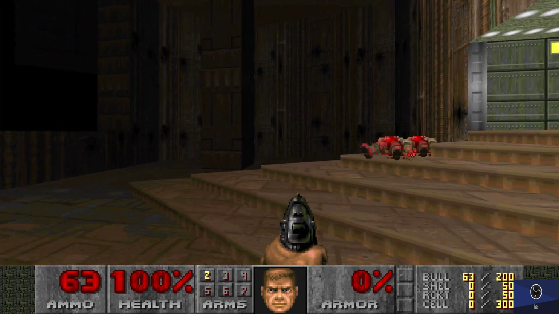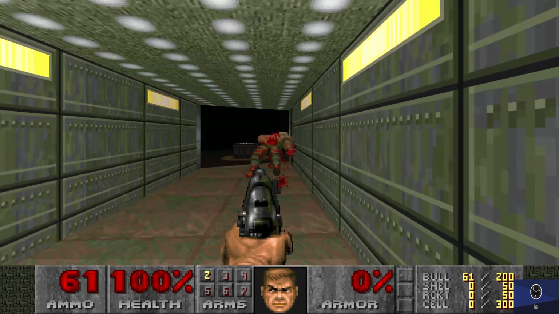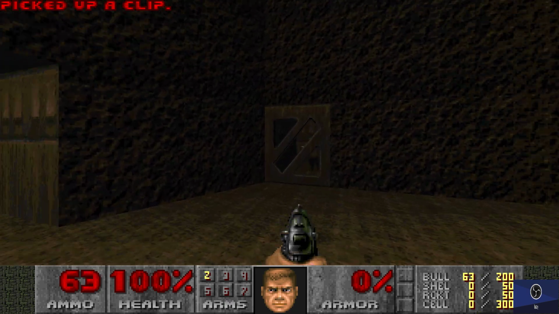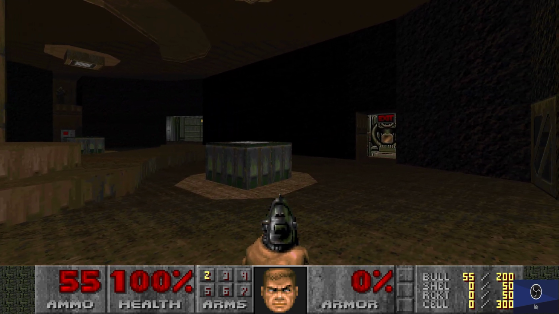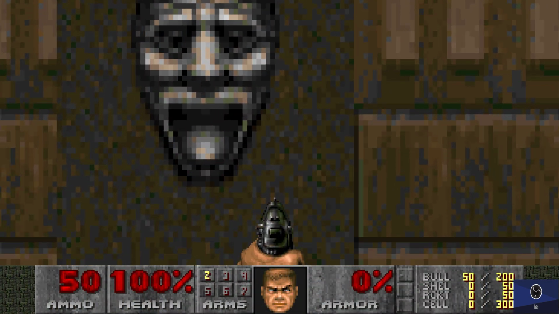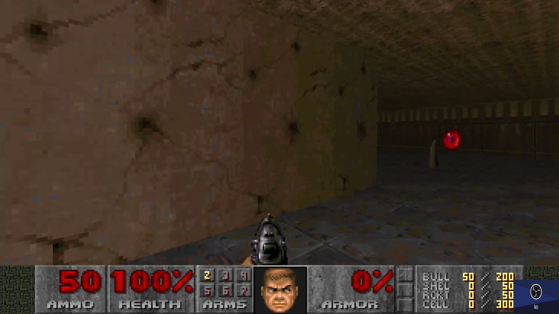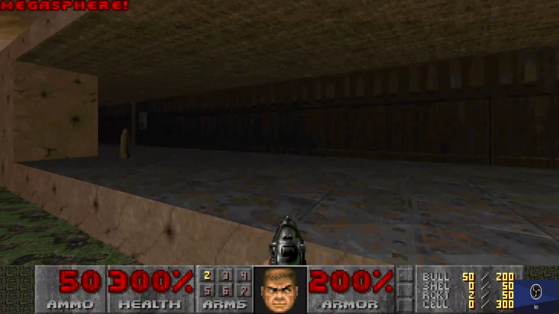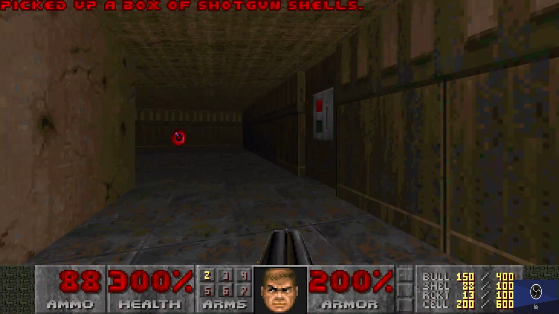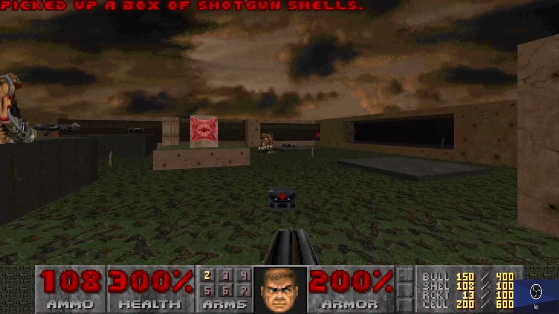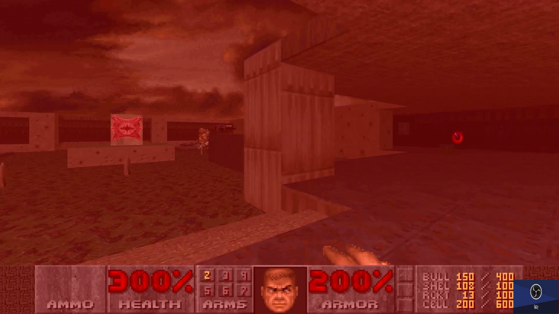Oh no. Okay, I screwed something up. Hopefully I didn't script the Megasphere one. Yeah, look, okay. 300, 200. So apparently I just forgot to change the function for that. Didn't add anything either. But you get the basic gist.